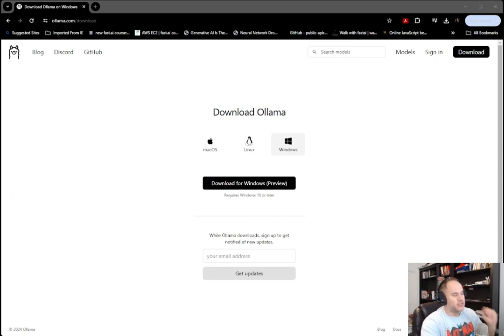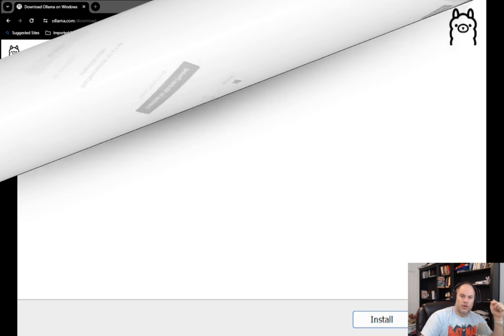But first things first, what we're going to do is jump right into hitting that download button. You can do it on Mac OS, Linux, but of course I'm on a Windows machine right now. So you hit the download and you'll be able to hit the execute. So here in a second, I'll be right back to get to the next screen. So stay tuned.